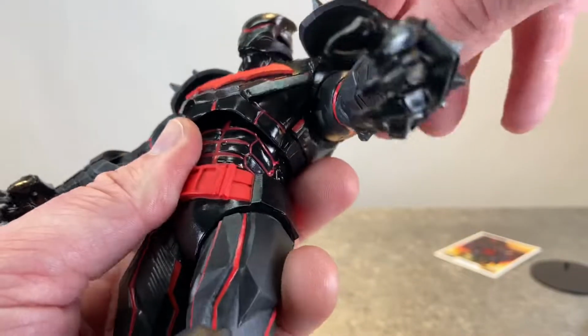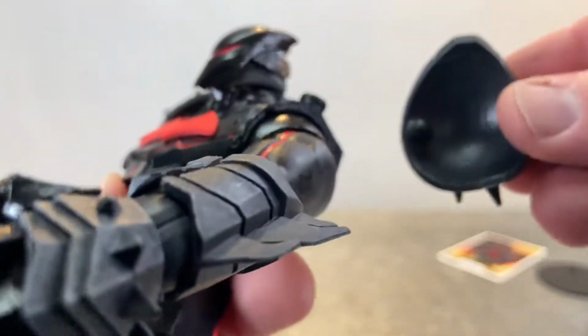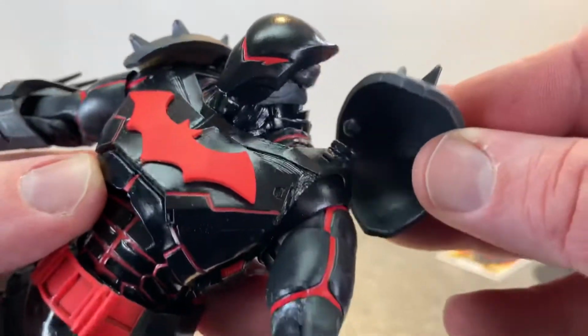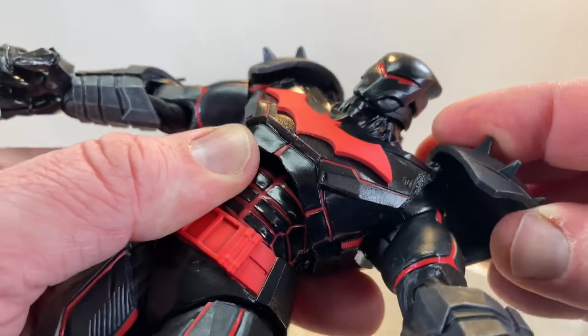It's got these wings on it here. As you can see, they attach with a little ball. There's a hole, so you don't have to really worry about them breaking off.